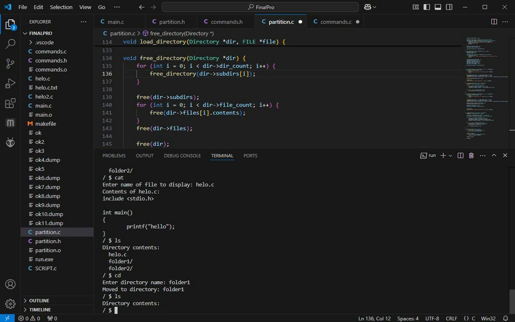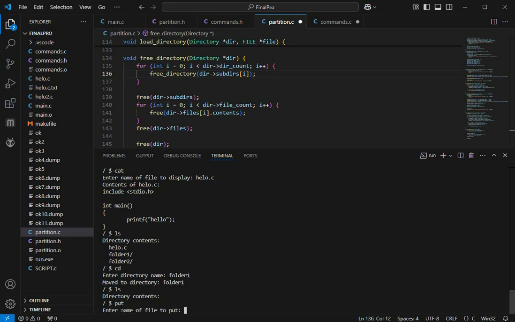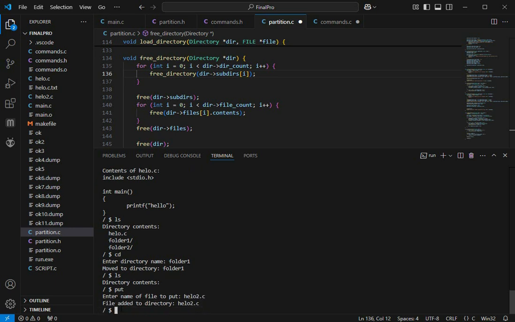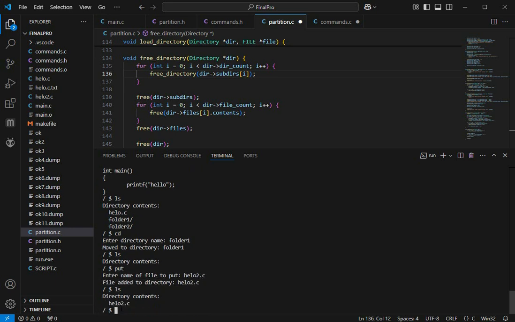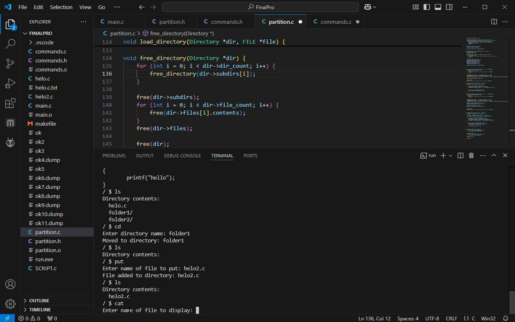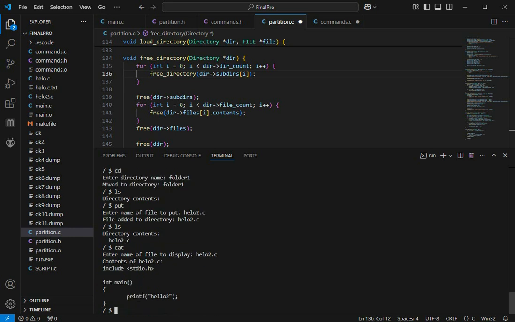Yep, we are already inside folder one and we use put to put the hello2.c. Okay, hello2.c is already here. You can make sure using cat to view what's inside the hello2.c.